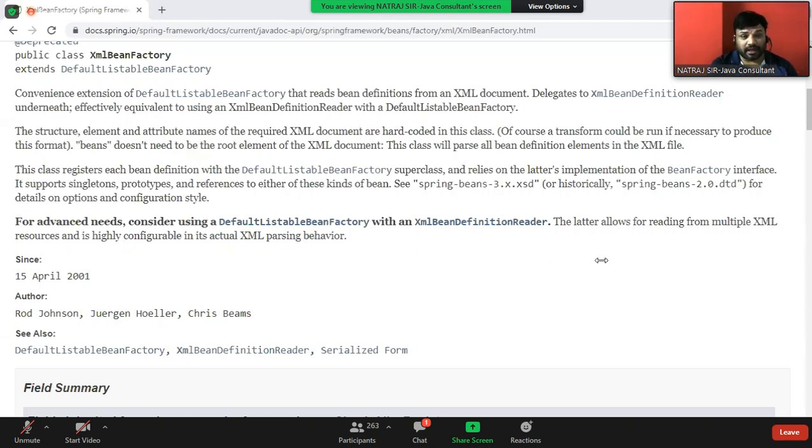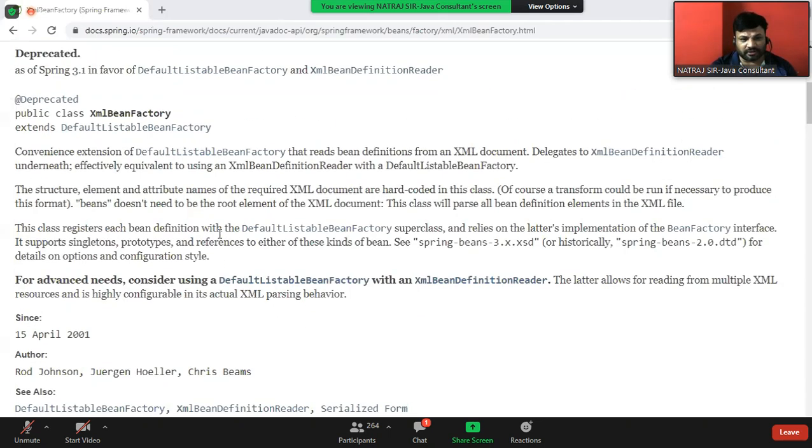In its XML parsing behavior. So that means some benefits are there with the DefaultListableBeanFactory. Now one more thing you observe. This class registers each bean definition with the DefaultListableBeanFactory superclass and relies on the latter's implementation of the BeanFactory interface.